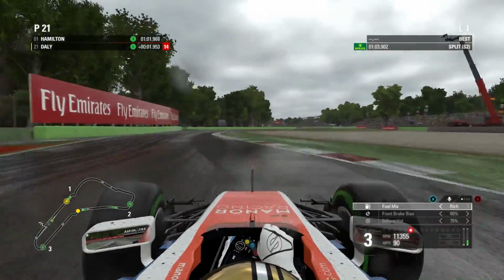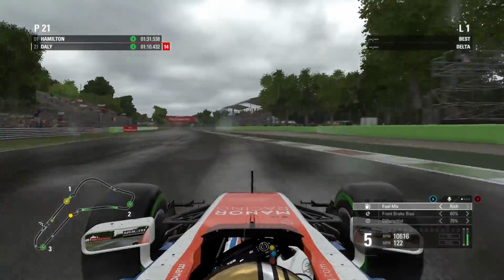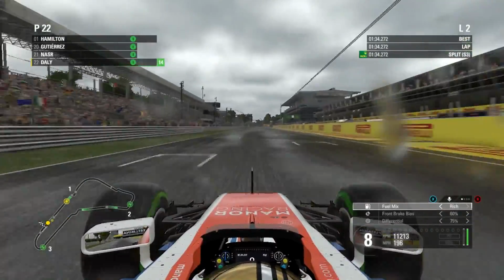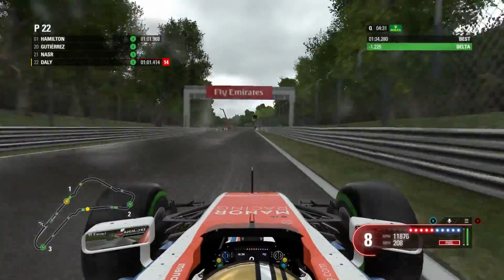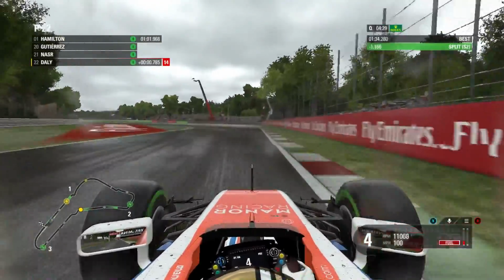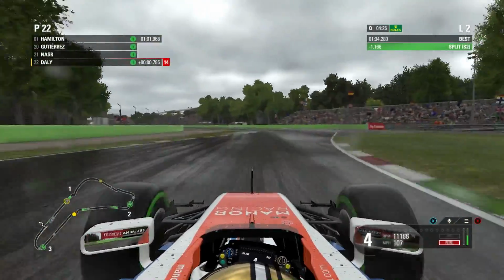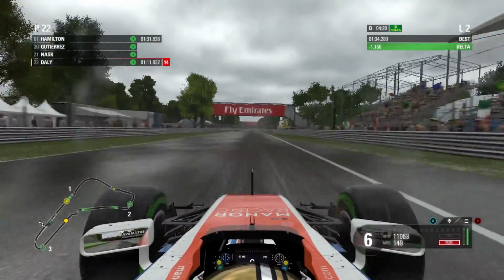And unfortunately, I made a mistake with the way that I approached this session. I didn't realize until after I got back to the pits that I only put in 3 laps worth of fuel, or 3.5 laps worth of fuel, which is what I was running in at the end of practice. So unfortunately, I didn't realize that I wasn't doing a long run here. I would have liked to have strung together a lot of laps here, but unfortunately, I could only get 2 laps in here.